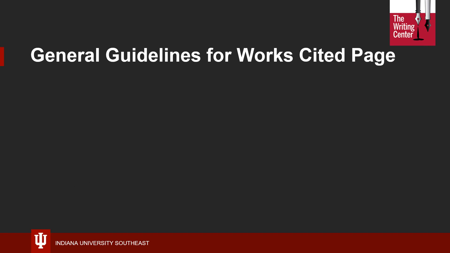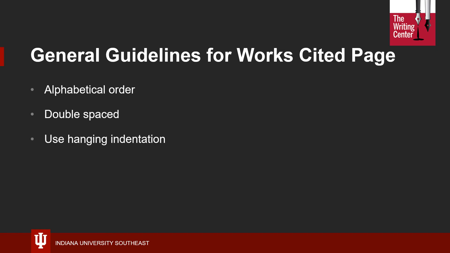Before we go into specifics about how to create citations for the Works Cited page, let's touch briefly on some of the general guidelines regarding setup and formatting. First, be aware that all of your citations must be listed in alphabetical order on your Works Cited page based on the author's last name. If you have multiple sources by the same author, base which comes first on the title of the article or book. If you have a source with multiple authors, list the names as they appear on the source. Next, remember to double space your citations just as you did the rest of the paper. You'll need to use hanging indentation on your Works Cited page — this means the first line of every citation is flush with the left margin, and every subsequent line is tabbed over one time.